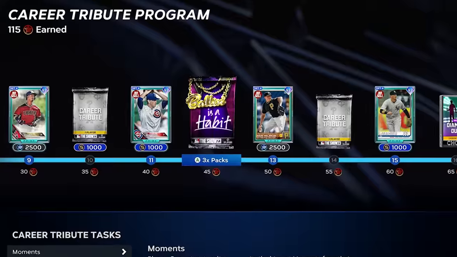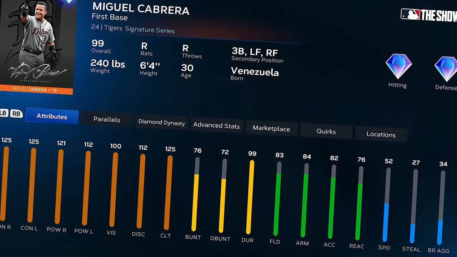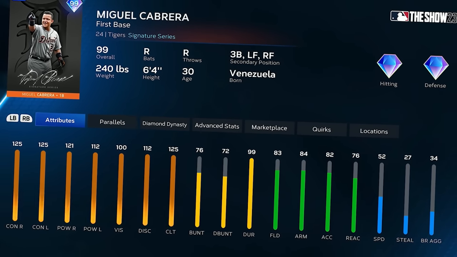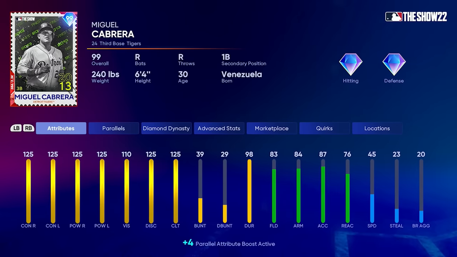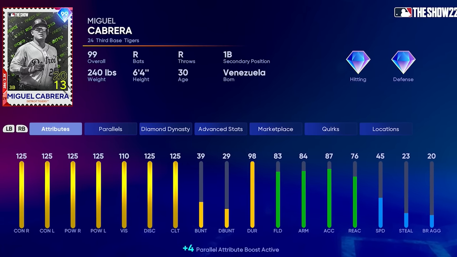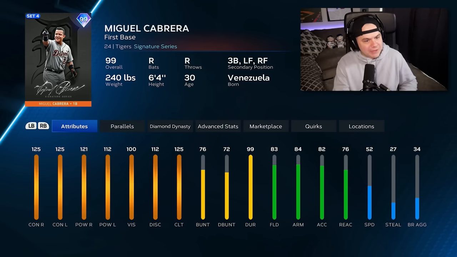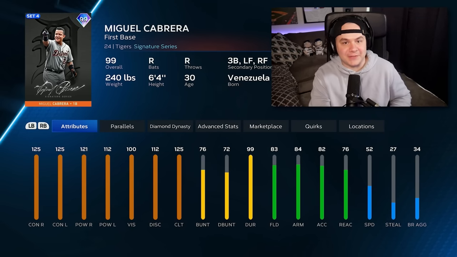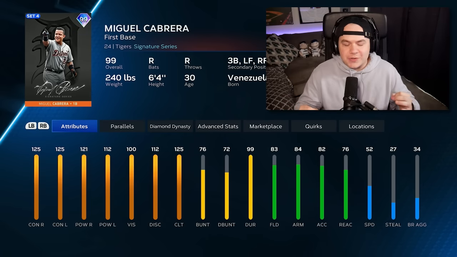The new career tribute program is live in MLB The Show 23, and the highlight of this program is absolutely this new 99 signature Miguel Cabrera. The retro finest Miguel Cabrera in MLB 22 was my favorite Miguel Cabrera of all time, so I'm hoping that this signature card can live up to that hype. It is a little bittersweet though, because this is probably the last good Miguel Cabrera we'll see for a very long time, so I'm gonna enjoy this card while he's here.